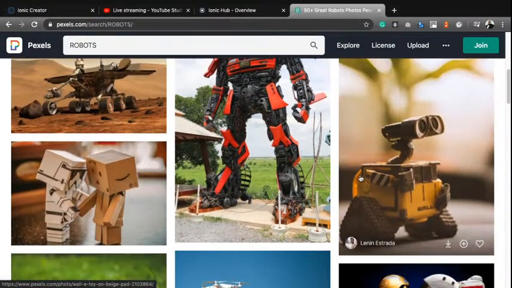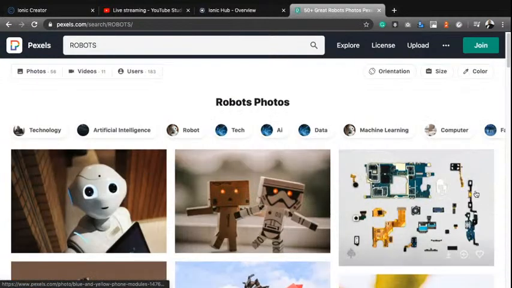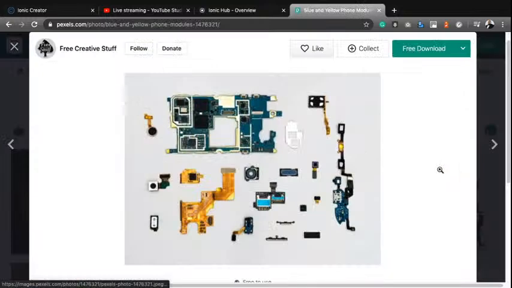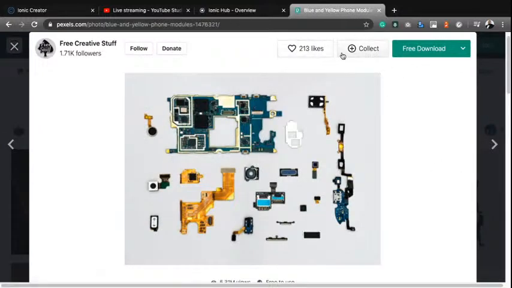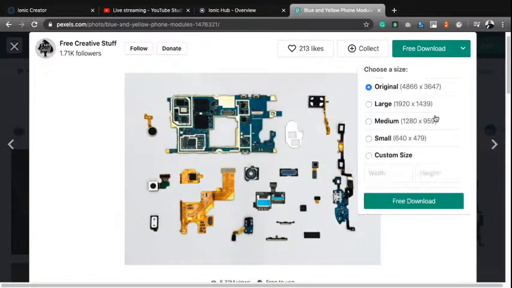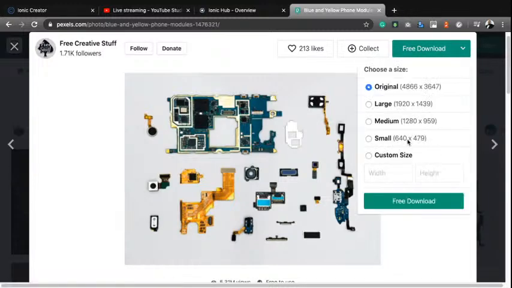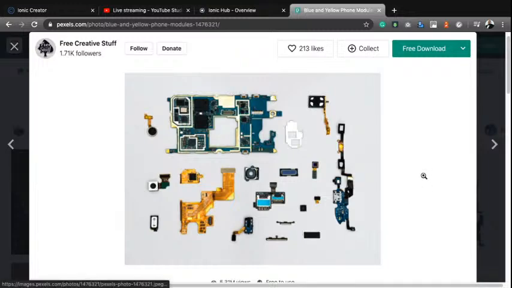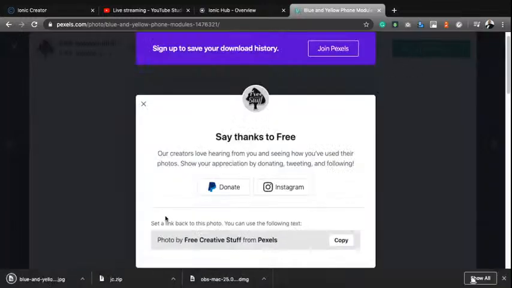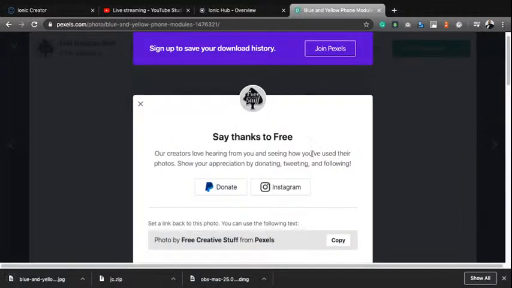And here you're able to pick different images and download them. The way you pay for them is usually to collect the artists or share them, follow them on social media. And if your app gets really popular, they won't come back around and sue you. So this is how we say thanks. We either can donate or like them.